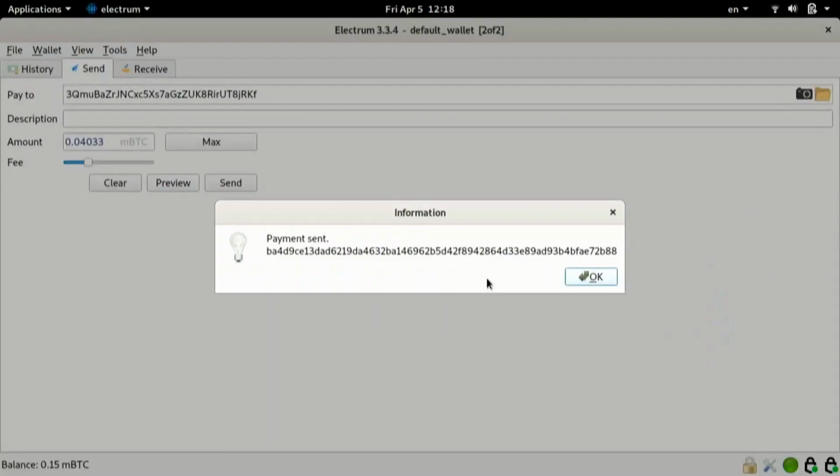And as you can see now in the Electrum, the transaction has been successfully signed by these two hardware devices. There was no point in time where any of the private keys were exposed to this laptop, and the transaction was successfully co-signed and broadcasted to the network.